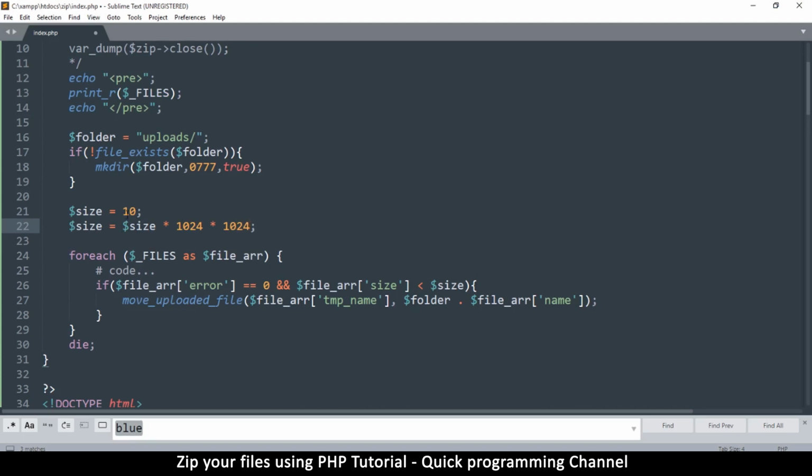So that's a megabyte now. Okay, so just change this number to whatever MBs you want to deal with. If you want this to be in GBs, just multiply by another 1024 or so. That should do it. Okay, so we're making sure that this is less than this size, and then we move the uploaded file. And that's it, actually.